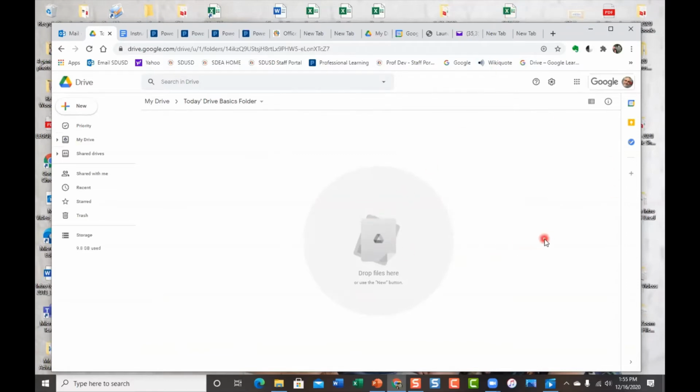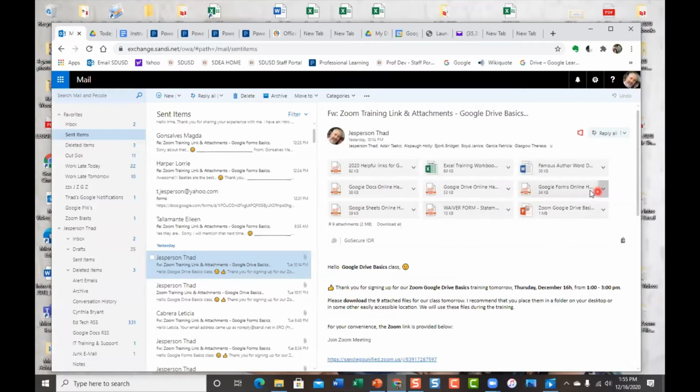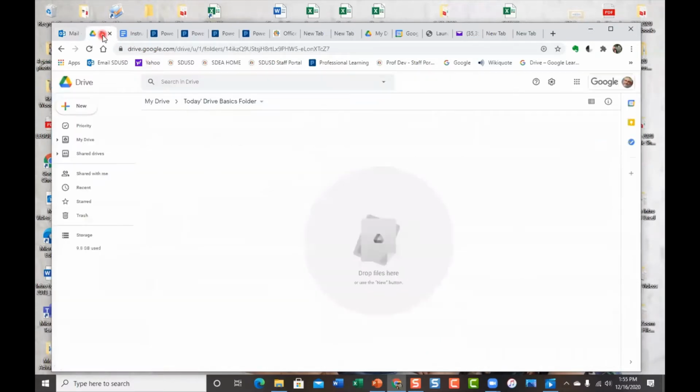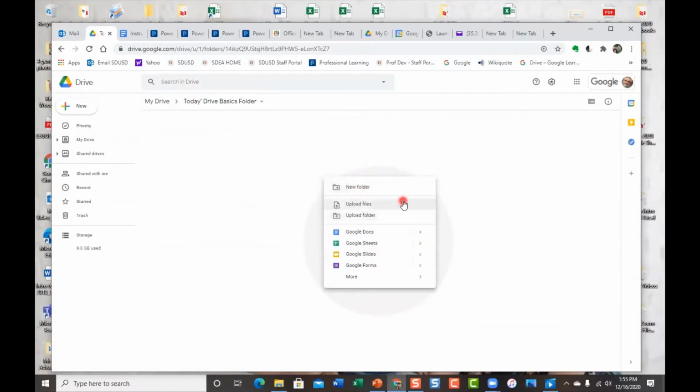If you can't see it, then you can go search for stuff. So I sent to you an email yesterday that had all of these different files that were available, and hopefully you were able to download those and put them in a folder somewhere on your desktop, on your computer that you're using. Maybe it's a laptop. And then if we want to get some of these into our drive, then once they're out of your email, we can just right click over here and upload some files and go search for it.